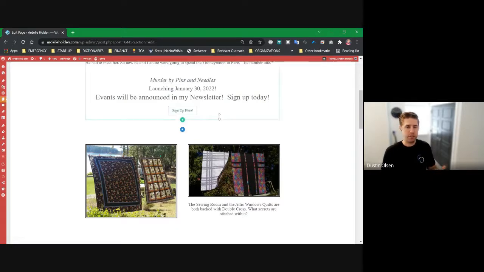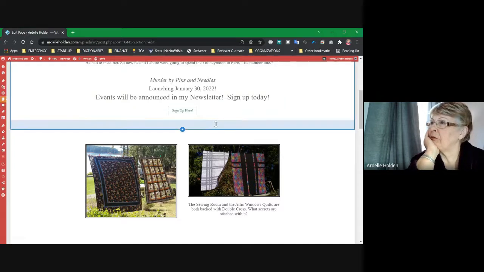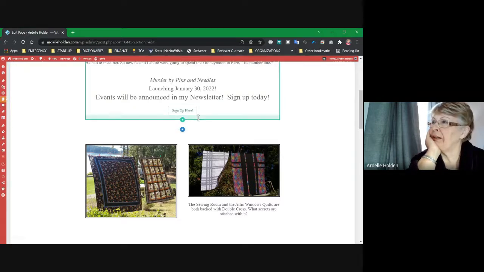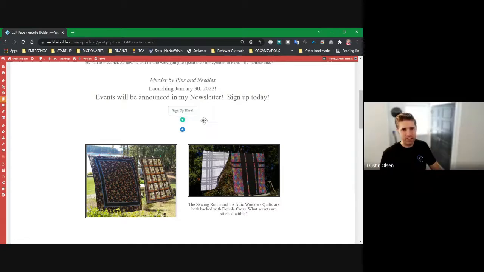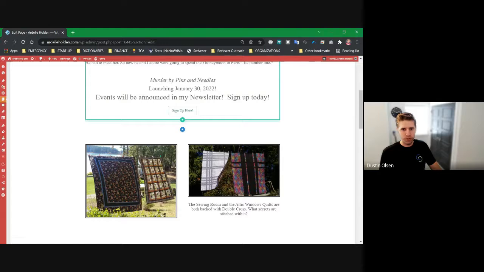Okay. Now we can save the page. Boy, that's kind of an ugly looking button though. Can we do anything with the design? Sure can. Sure, why not? So there's ways you could do it. You can copy the design from an existing button module if you have that page open in another tab.